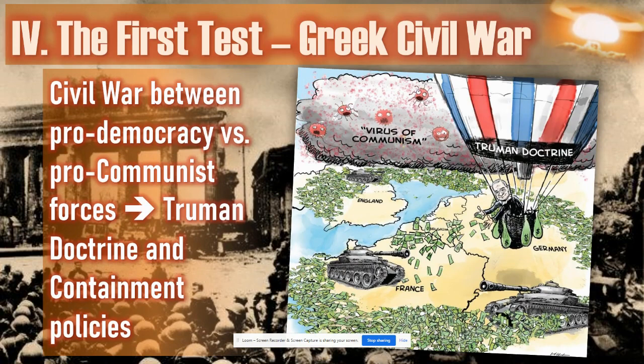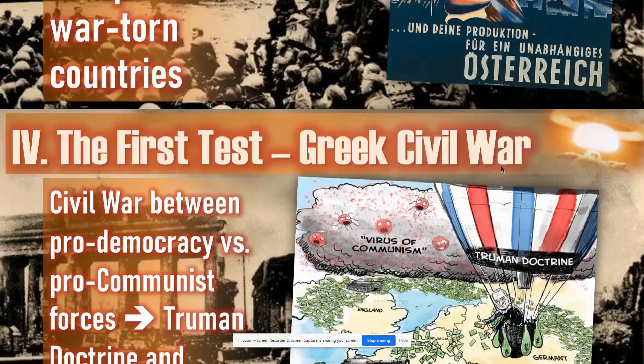Not only that, but we see this in the first incident in regards to the Greek Civil War, where the United States particularly provided resources and benefits for anti-communist forces in both Greece and also in Turkey, leading to what is known as the Truman Doctrine of U.S. aid to those who are going to resist communism. And not only that, but the containment policies of the United States, that everywhere else in the world, they want to ensure that communism is contained where it is, that it does not spread elsewhere.